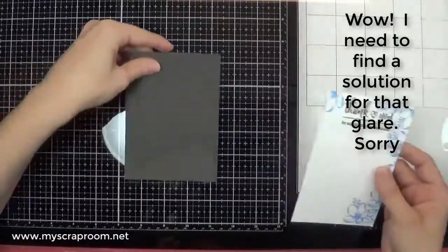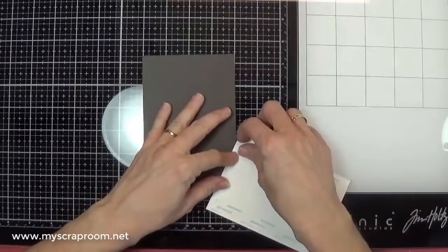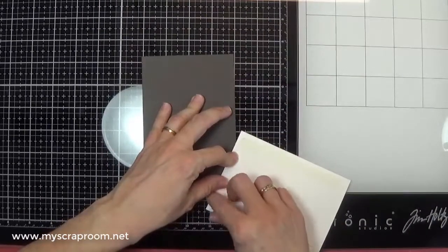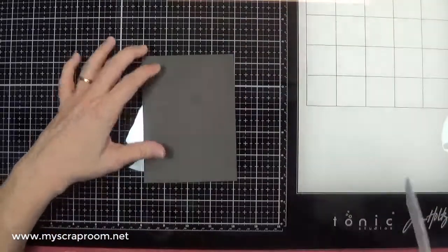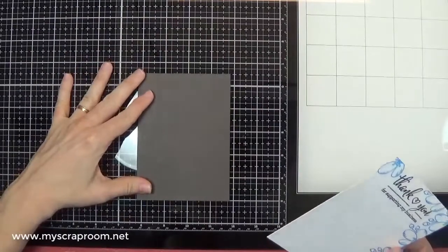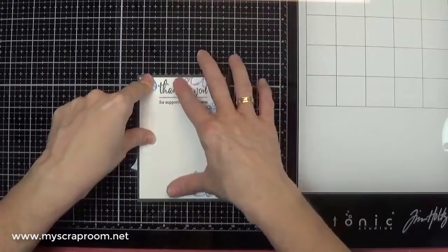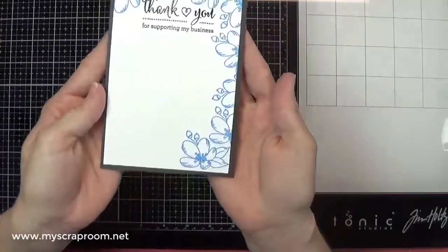And I just have a little card base. It might be a little bit hard to see on the black, but I have just a little black card base. Take the adhesive off. This is just a 4 by 5.5 piece of cardstock. The white is 5 1/4 by 3 3/4. And there you go.